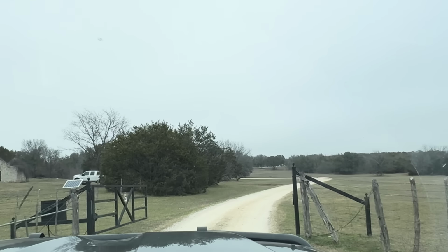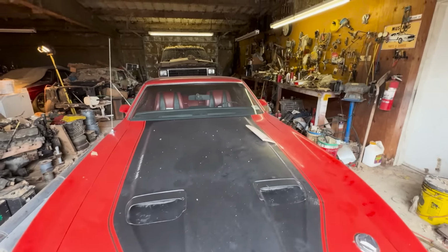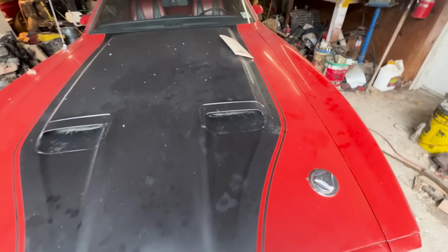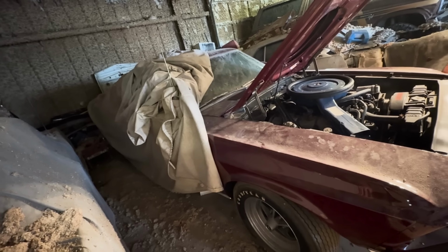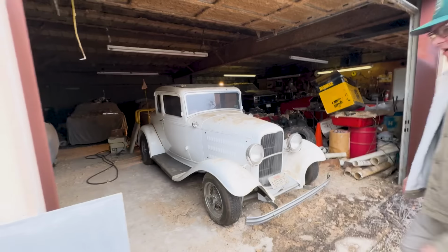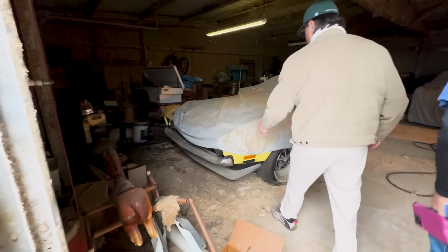Dwayne, I've never bought a real classic Mustang like this in my life, ever. I know GM, ever since you started doing it. I thought, you know, he don't know Fords. My cars would be perfect in his collection because you don't have any. All right, so this is the '70? That's a '71 Boss 351.